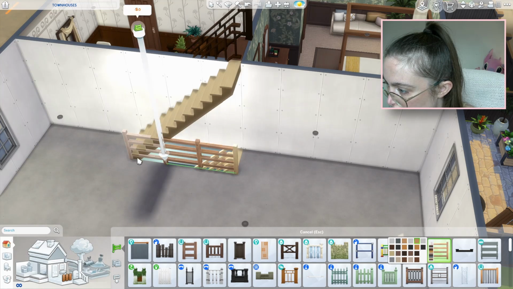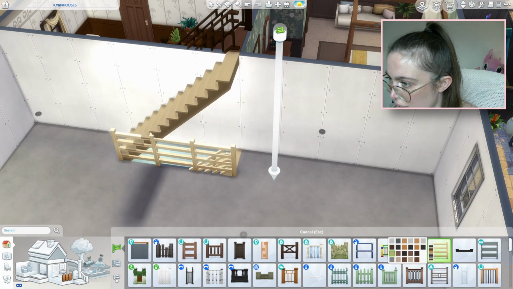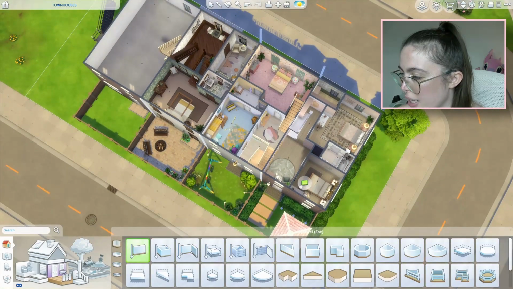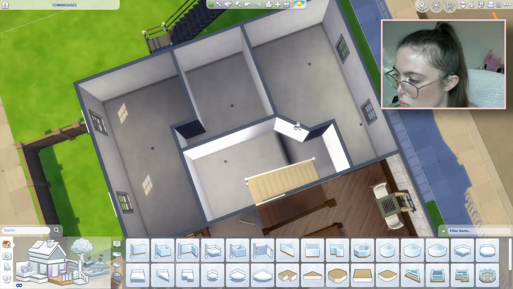Now for the impossible task of finding the matching railing swap. Ah, there we go. Now to try and make this look not too much like this one, because obviously we've got a similar staircase layout.